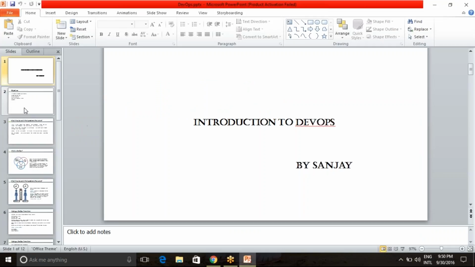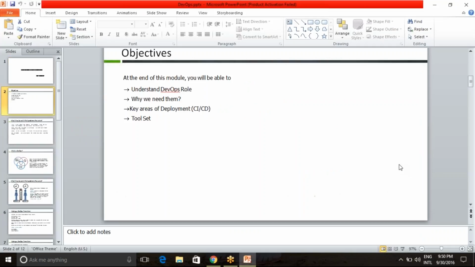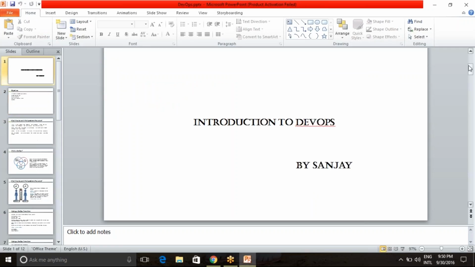Today's session is just going to be a demo. In today's demo session, I'm going to cover what exactly the DevOps role is. If a company is recruiting for DevOps, what exactly is DevOps, why does the company require us, what are the key things you're going to work on, what would be the work style, and lastly, what tools we are going to cover as part of this session. Any other expectations you have before I start?